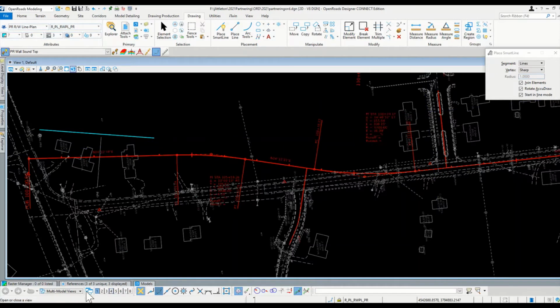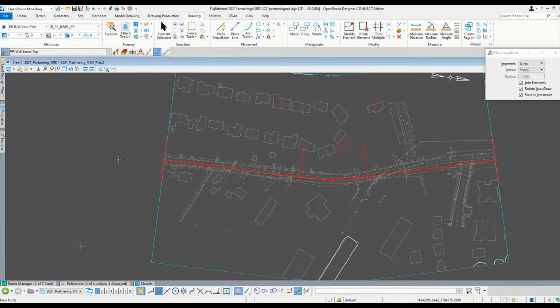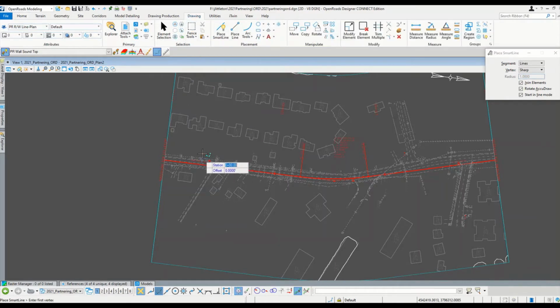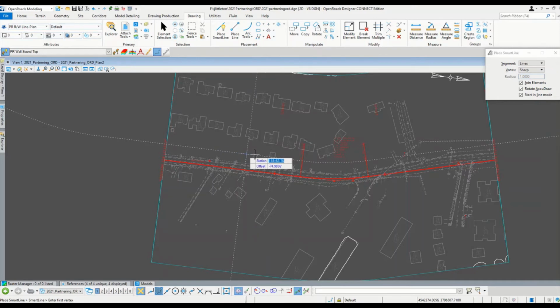The other thing is if you're in a drawing model and you try to do that Analyze Point, you get this message saying you can't do that in the drawing model. A way around that, toggle on your Civil AccuDraw and come in here and let's set our reference element by hitting O. And that wasn't the right one, but I can select it again, and there you can see I've got my station and offset in my drawing model. So if you need to do something in the drawing model, this is a way you can do those station and offset commands as well.